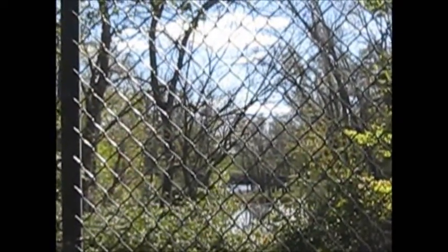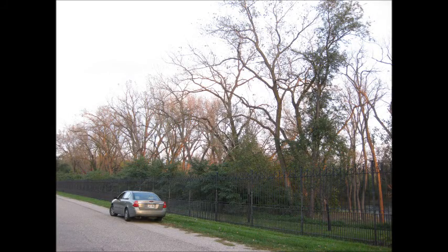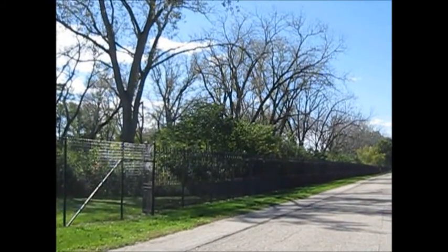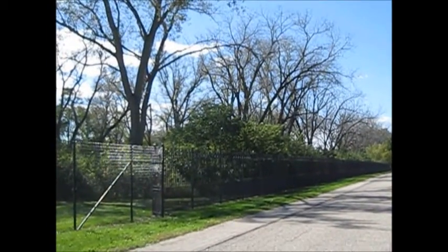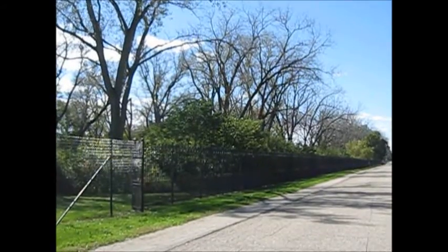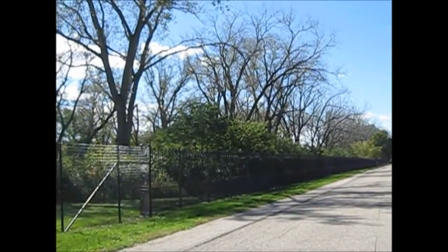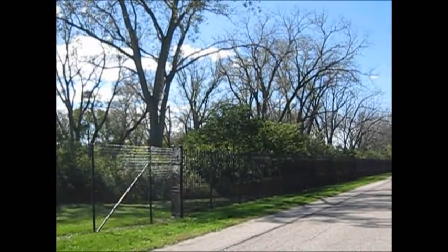It looks like this is the beginning of the end of the world. You will be able to check all this out throughout the summer of 2016 and beyond, until at some point they might need to cut all these trees down. But for now, stop by Afton, Wisconsin and check out the hundreds of dead trees all around the Hendricks estate. It's really spooky — it reminds me of the epicenter of the end of the world.